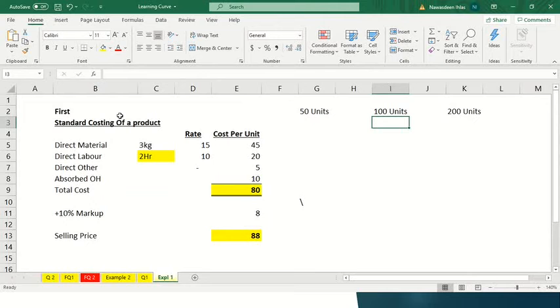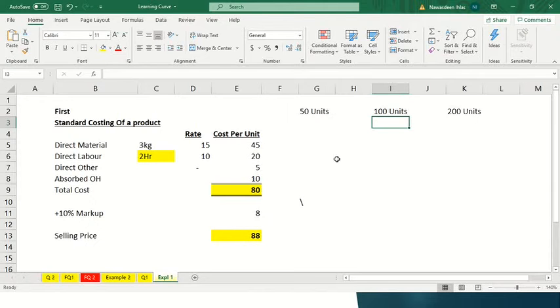So in learning curve theory, you can see when an employee is doing the same job again and again, which means his job nature is repetitive, we say with his experience he is learning about the process. As a result, what we can do, we can reduce the time consuming per unit.